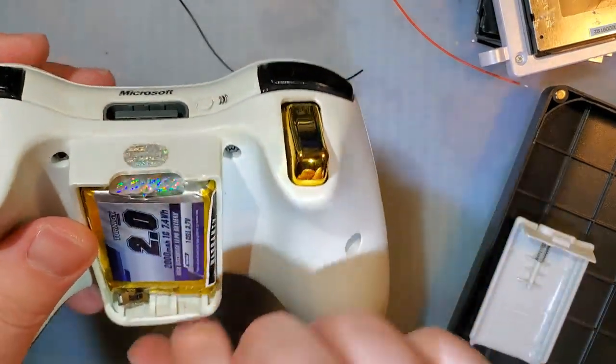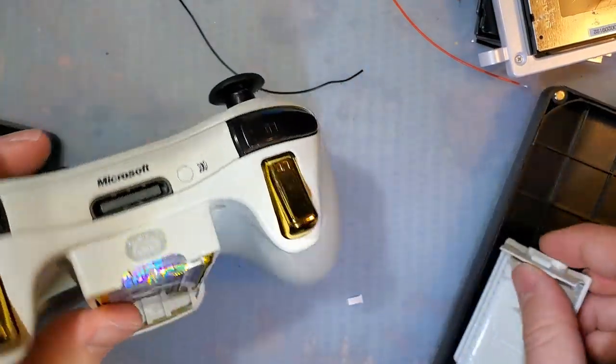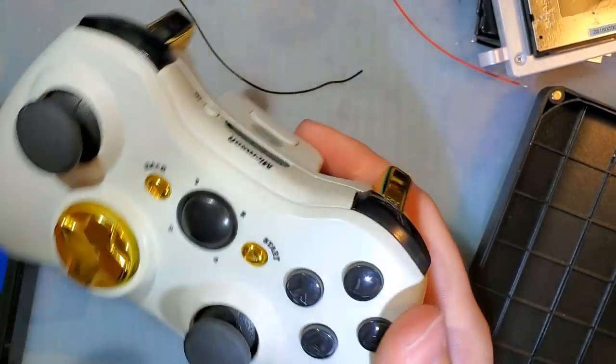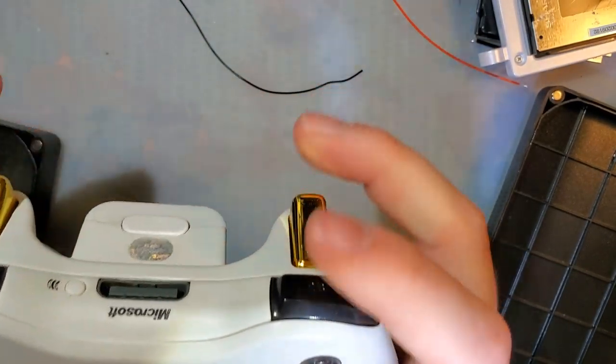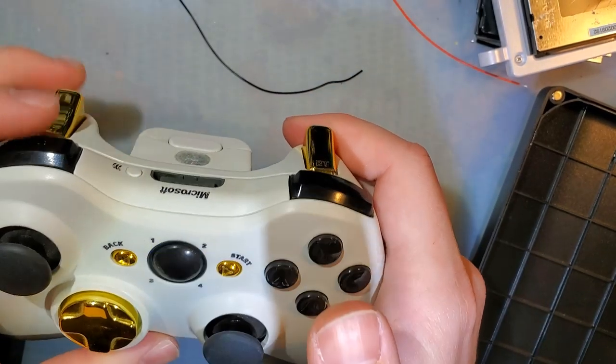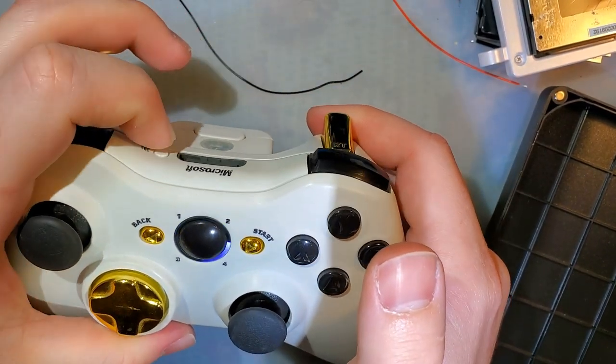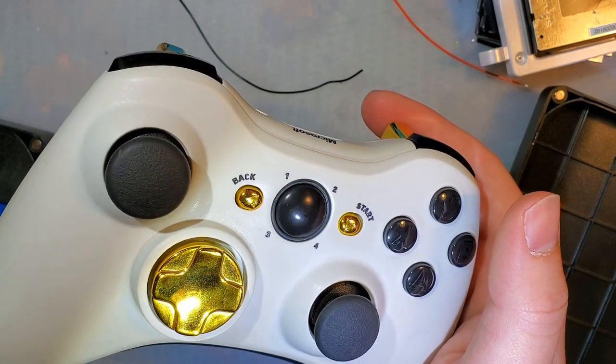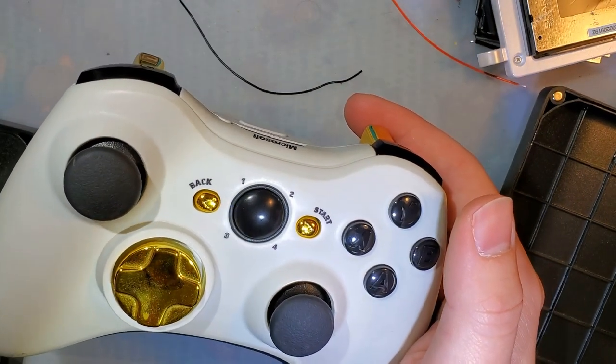Alright. So if all is well, I should be able to switch it on. Buttons feel good. Let's turn it on. And does it go? Oh, it goes into sync mode now. Let's see if it syncs. Nice.